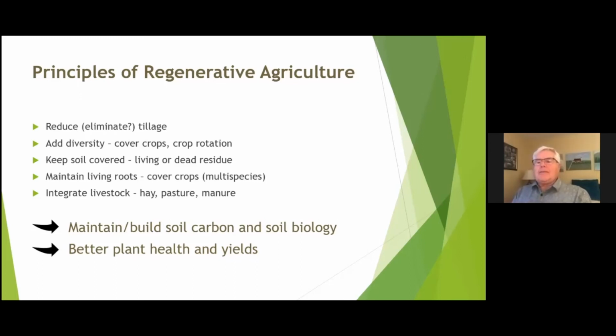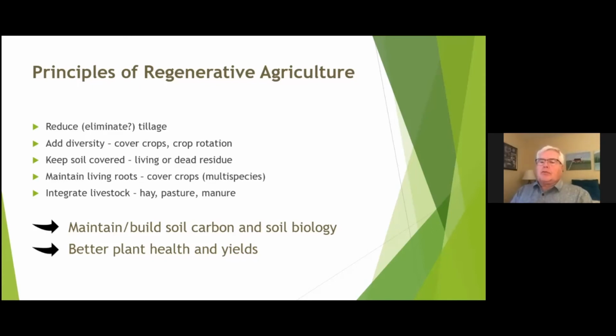We want to try to keep the soil covered with both living and dead residue and maintain living roots, because it's the roots, and especially if you've got cover crops in there so we can have those year round, it's the roots that secrete the little sugars on the tip of the roots. That helps to feed the soil microorganisms, and the microorganisms tend to break down more organic matter in the soil and make more nutrients available for the next crop that's growing.